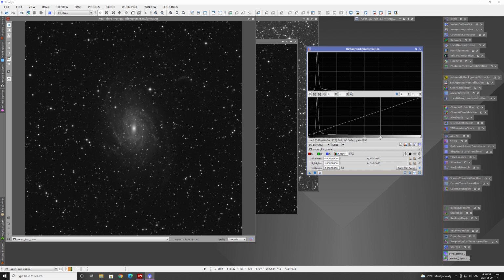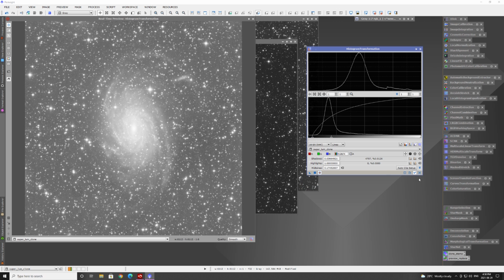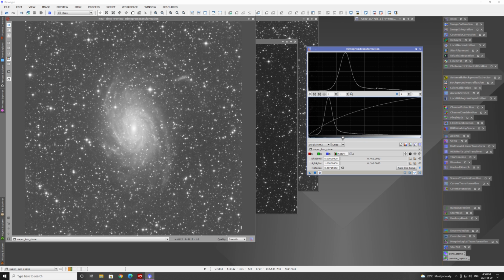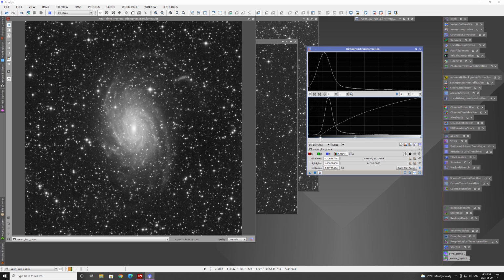You're going to stretch this out to get a very good separation between what you want to protect and what you are trying to not protect, I guess. So you need a really good separation. It's okay to clip. Again, like I said, this is not supposed to be pretty or anything like that. This is a mask.